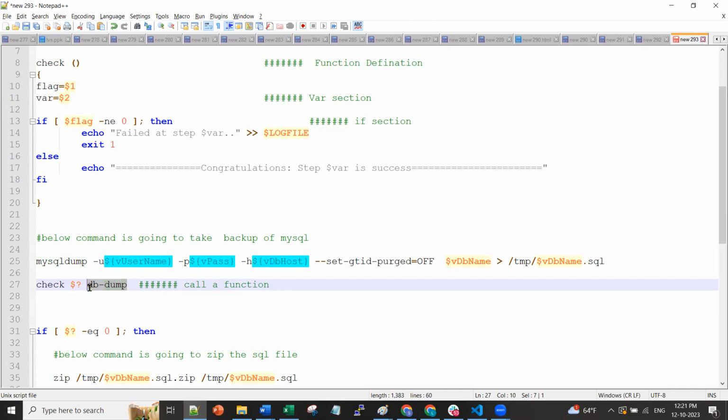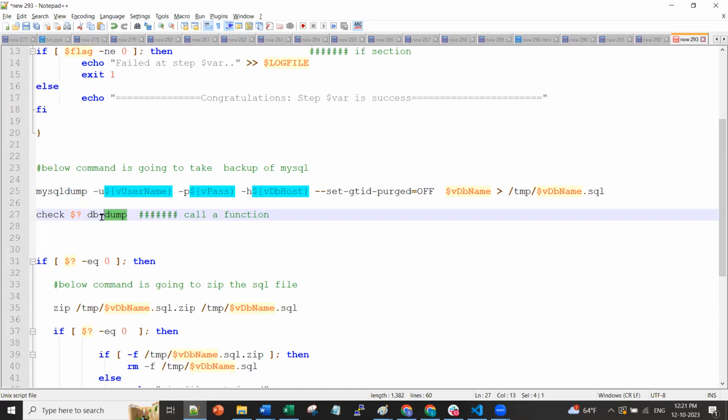So you are saying failed at step db dump, $var, which is $2. $2 is nothing but db dump. Is that clear? Here, $2 is actually a static db dump instead of a dynamic one, right? Yes, a static thing, because here we are typing db dump.